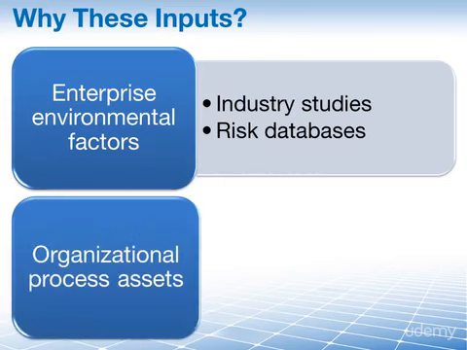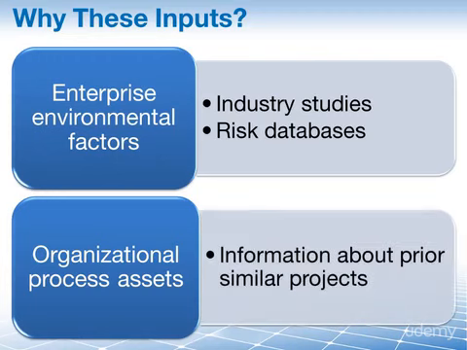And then the organizational process assets, that's everything that comes from in-house. The organizational process assets are needed because we may have performed qualitative risk analysis on projects in the past. The approach we took then may also be applied to this project. No sense in reinventing the wheel if our organization already knows how to do this.